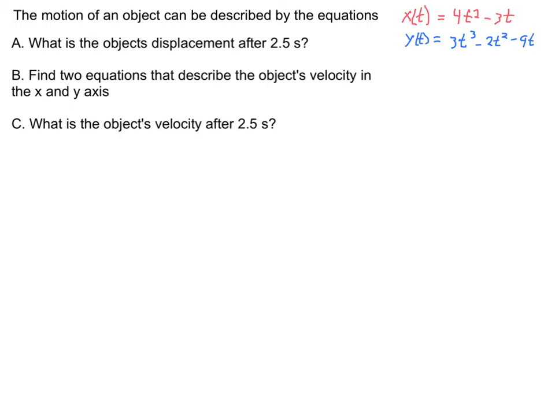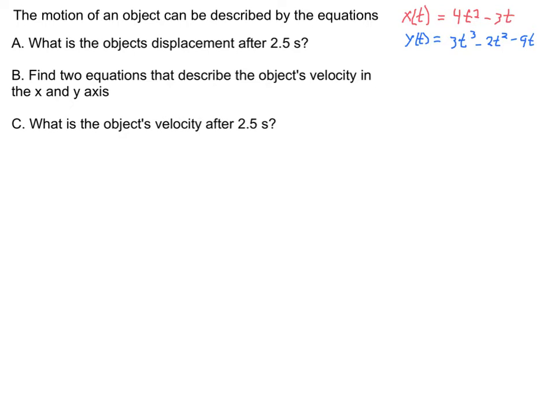Something also to notice in these equations for both the x and the y-axis is the lack of an initial starting position. These are position equations. There is no initial position there at the very beginning of all this. So whenever we're asked for displacement, we can just solve for the final position, because displacement is final minus initial. If there was an initial position, we'd end up having to subtract that out.